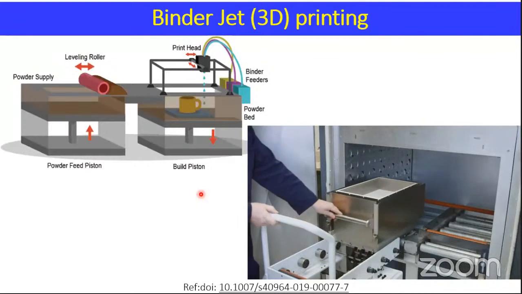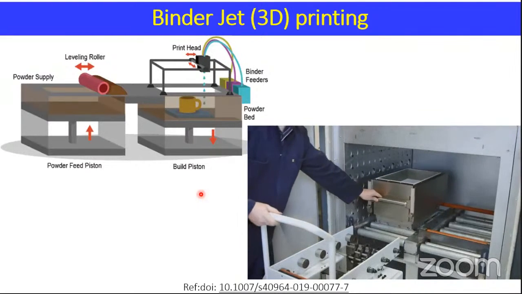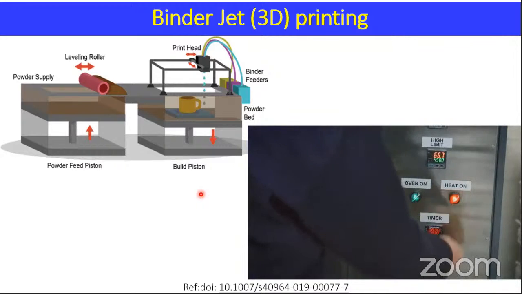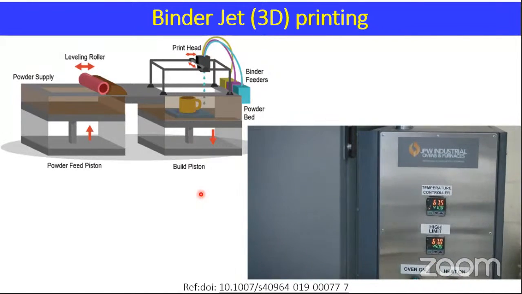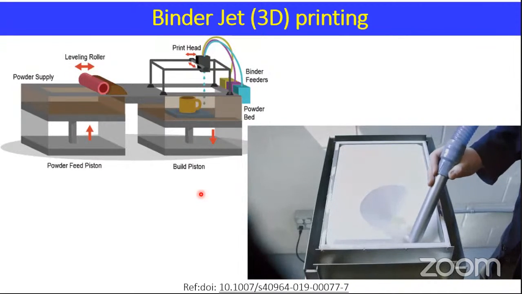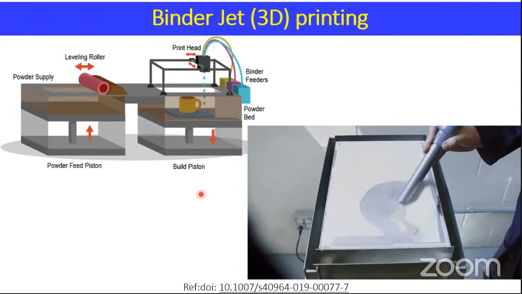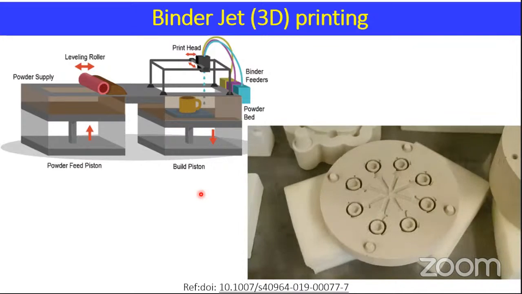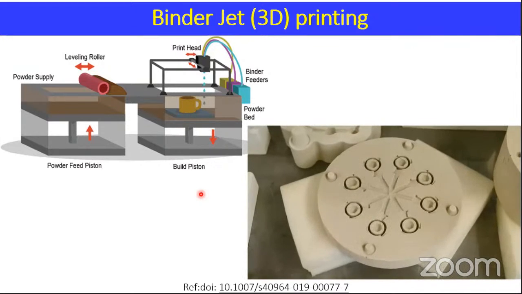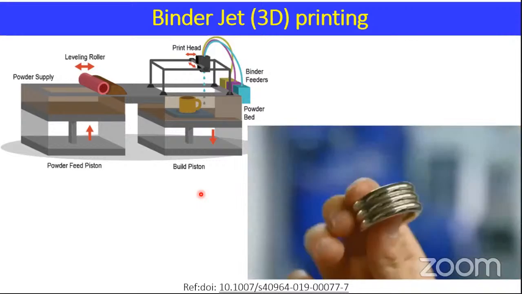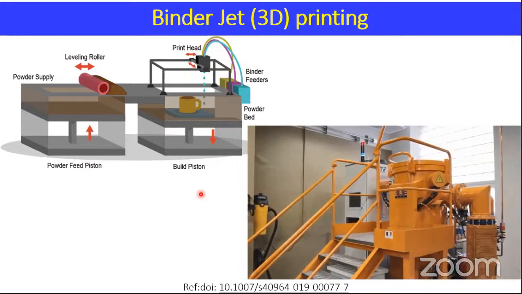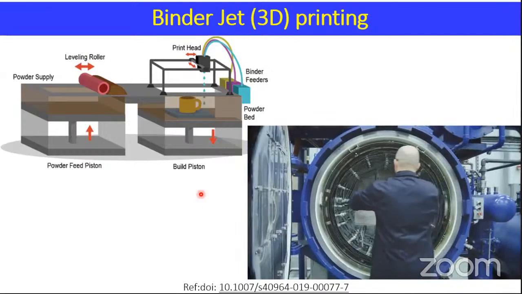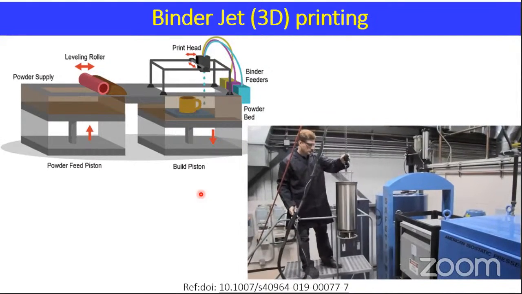When the cycle is completed, the binder is cured by placing the container in a furnace. The temperature and time depend on the type of binder employed during printing. After this step, unbound particles are removed to reveal the part or the mold. After this step, the sand molds are ready to be used in foundries. The metal and ceramic parts must undergo sintering, infiltration, heat treatment, or hot isostatic pressing before being used.